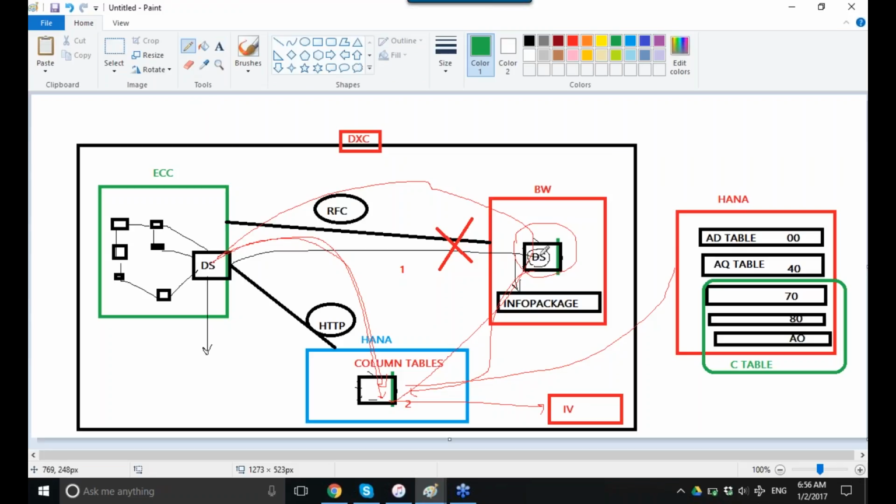So we know once you activate these data sources, 5 tables are created in SAP HANA. These 5 tables start with 00, 40, 70, 80, AO. 00 is called the active data table. 40 is known as the activation queue table. 70, 80 and AO are called control tables.